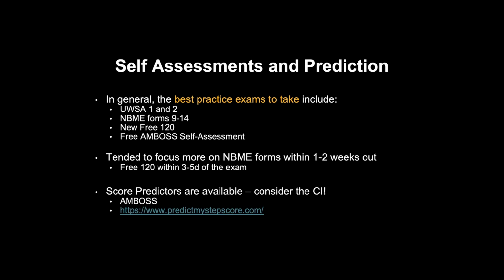So really, you have to consider the confidence interval. Both of them have pretty decently wide ranges of confidence intervals, and that makes sense. There's a pretty wide confidence interval on Step 2 as a whole. So you have to be aware of that. So don't take it as gospel. Don't say that since your score predictor said you were doing awesome, you can just settle down and kind of slack now.